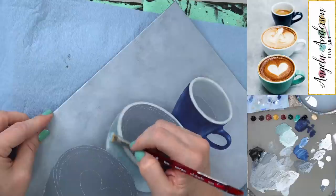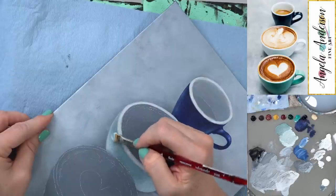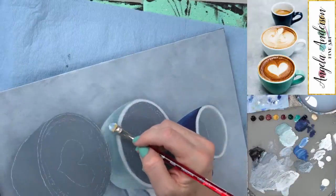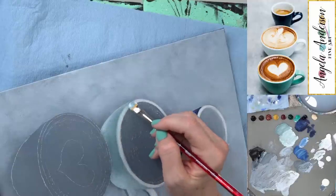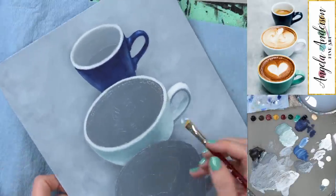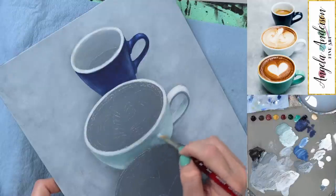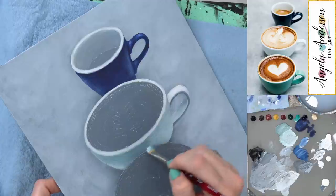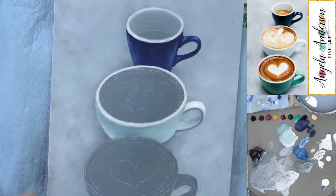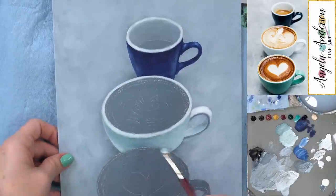Okay, more light color here. Get a little bit more bounce light right there. And I need to be careful not to scrub too hard because this is still wet right there. So getting a little bit of that lighter color that I'm mixing, blending it in, and just putting some of that down. All right, there we go. I think right now it looks really green because this green mug's not here, but once we get the green mug in here, this is not going to look as green. It's going to go a little bit more gray, but we'll see. We can always go back over it with a little bit more white or light gray. And I think up in here it's not as green as it is right in this part right here.